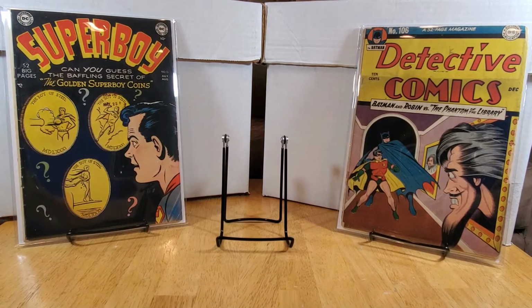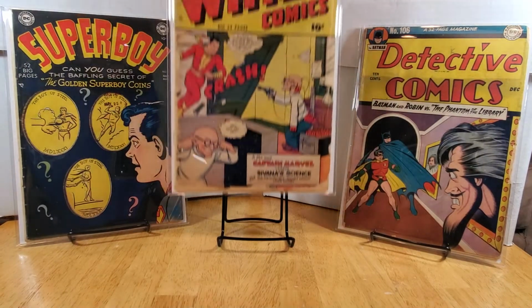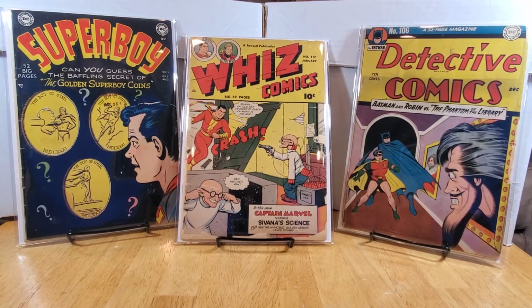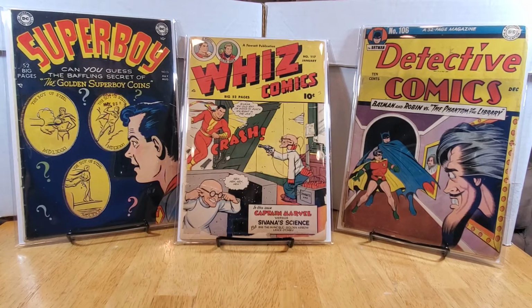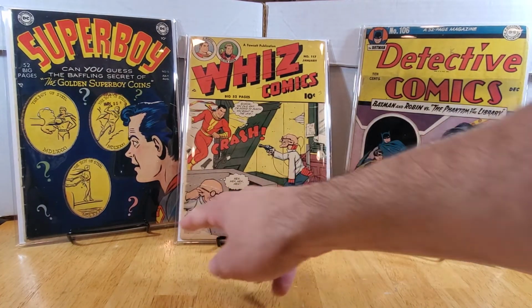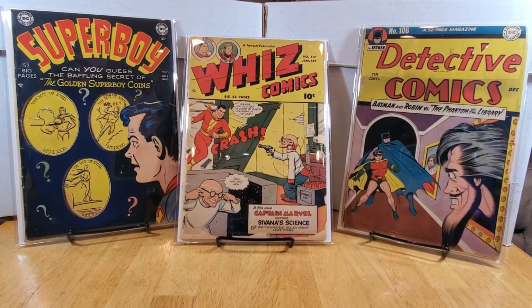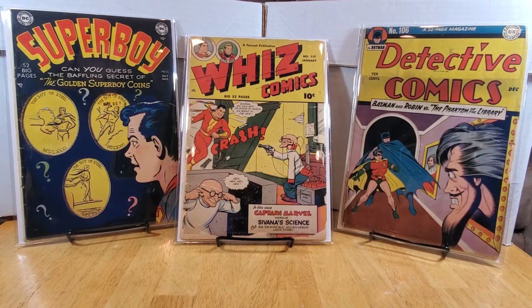Grabbed a copy of this. This is really beat up, but I had none of this series. Whiz Comics number 117. I just love the yellow cover. Captain Marvel, obviously from Fawcett Publications, from January 1950. Also $15. This one is definitely probably poor to fair. It's chipped, there's tears, you can see the chipping all along the edge. I'm not even going to attempt to read this. It's kind of falling apart, but the cover is mostly there. The artwork is there, so it still looks beautiful to me behind the Mylar. For $15, I was super stoked with that. It's Kurt Schaffenberger on the cover and art on the Captain Marvel story, and Otto Binder on the script. I think there's a second story in there. I can't remember what it is.